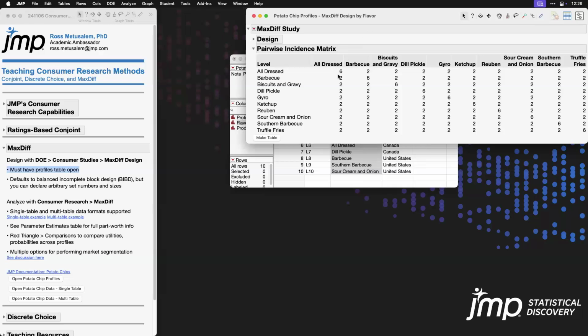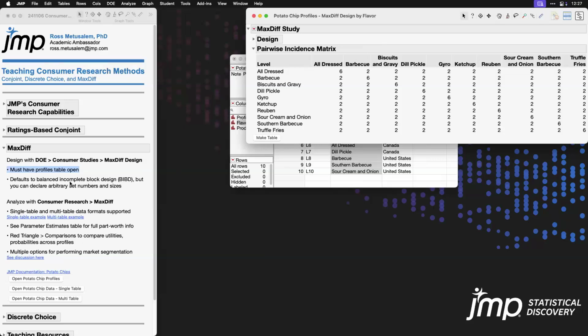You'll see every other value off the diagonal is 2, showing us that each pair of flavors occurs in exactly 2 choice sets out of the total. So for example, this 2 shows us that barbecue chips and all dressed chips occur in 2 choice sets. So this is a desirable design in that we know that every direct comparison between flavors is made an equal number of times across the survey.